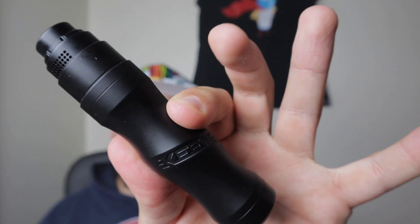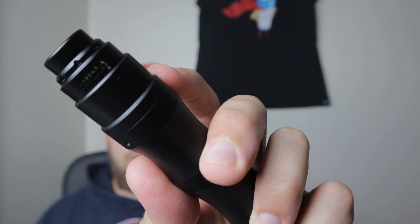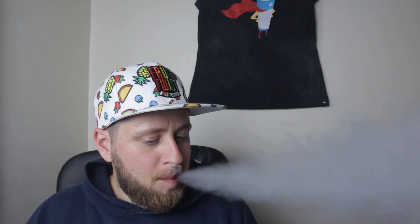This is the first grape-flavored juice I've actually received. I haven't had much interest to try one — I don't really like grape Kool-Aid or anything like that; I'm more of a cherry Kool-Aid guy. But with that said, let's vape it. We've got the copper Cerakoted Keen with the Asgard 25 and the 28mm ring on top with the 28mm beauty ring.